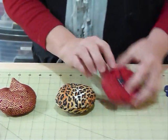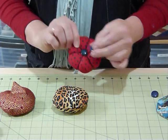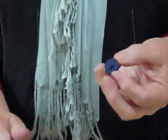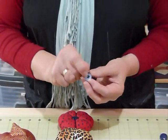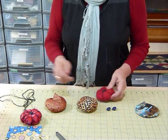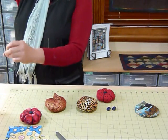And I'm just going to use a shank button for my button. I've got a button either side over the middle there, and it's just got a little shank on the back. These are often quite hard to know what to do with. I have quite a lot of shank buttons, so I was quite excited when I found I could use some of these on my pincushions. And so I've just got a couple of plain ones. You might have a couple of really exotic buttons, but today I'm just using some plain ones.